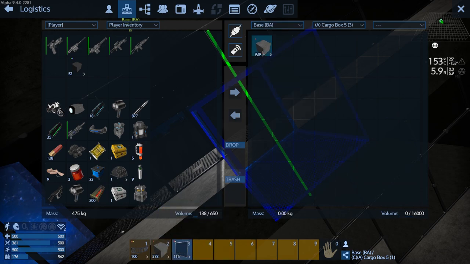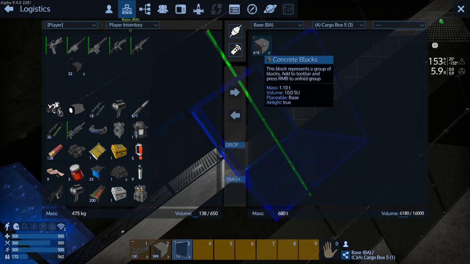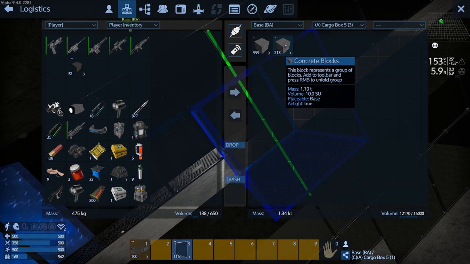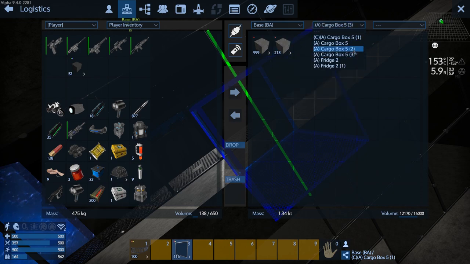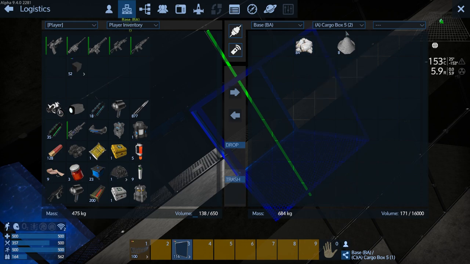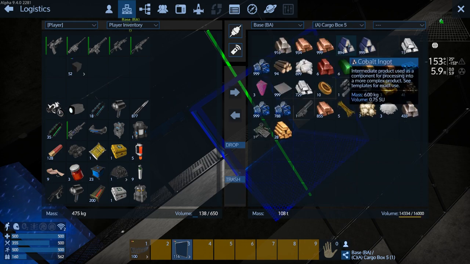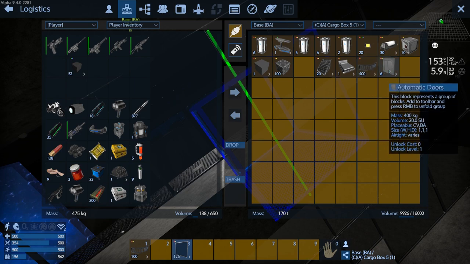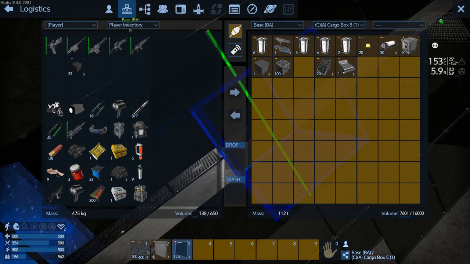Now let's grab these. And, oh, it's not going to fit. Okay, that's fine. We don't need these right now then. Let's put the rest of these in there. So that's cargo box 3. Okay. Wow. We burned through all our stone. So I'm going to have to go gather stone too. That's fine. Okay. Grab those. And what else are we going to need? Let's grab the doors, of course, and the walkway. Okay, grab those.